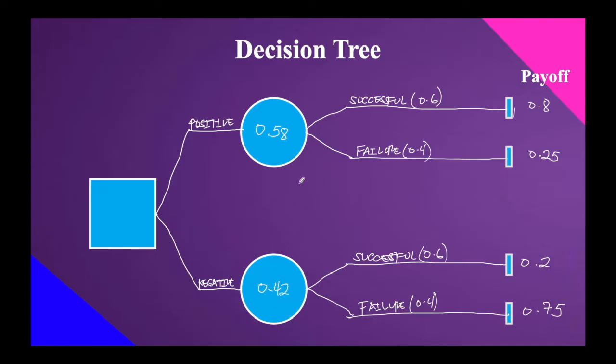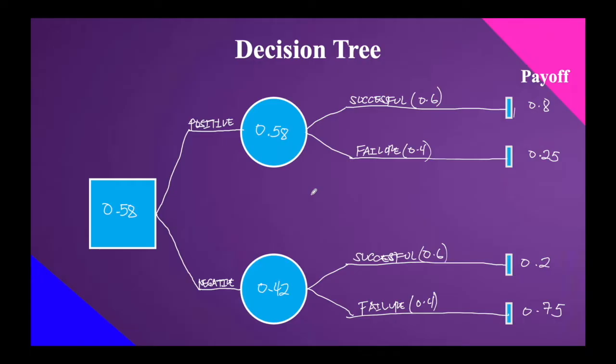Now, 0.58 versus 0.42, ang kukunin po natin dito is the bigger value. Okay, which is the 0.58. So, this will be the decision. But since, again, we just do this decision tree for the sake of visualization, and this is not the goal of our problem. Mamaya magagamit natin itong 0.58 na yan. For now, move on tayo sa determination ng revised probability.